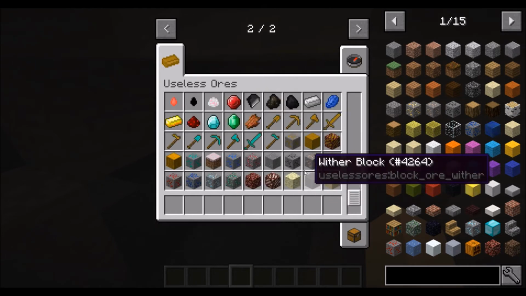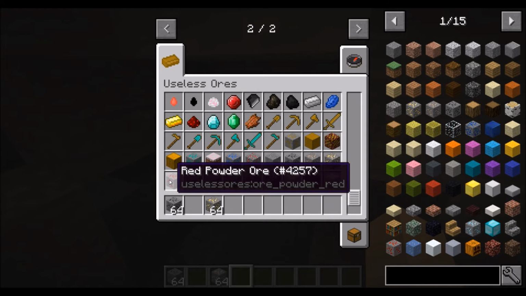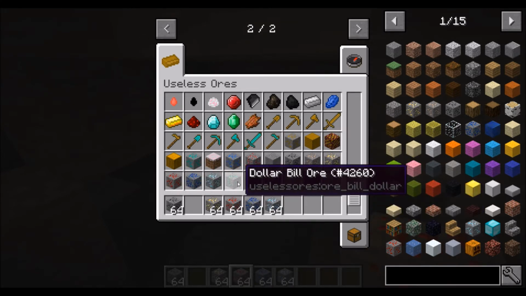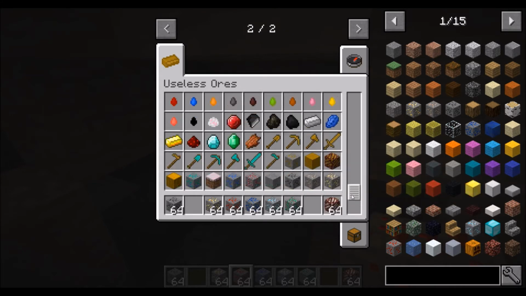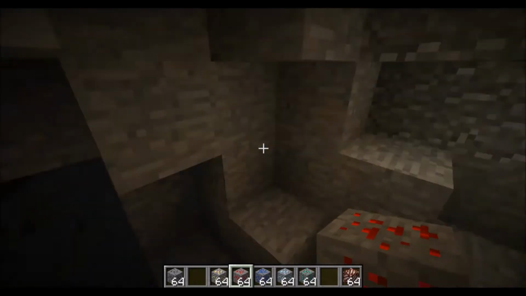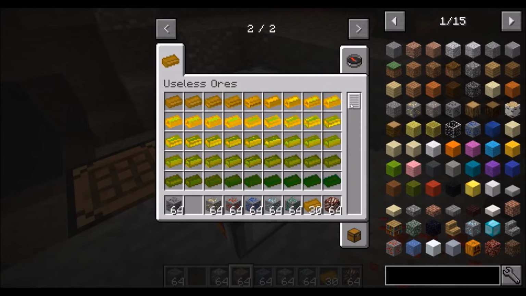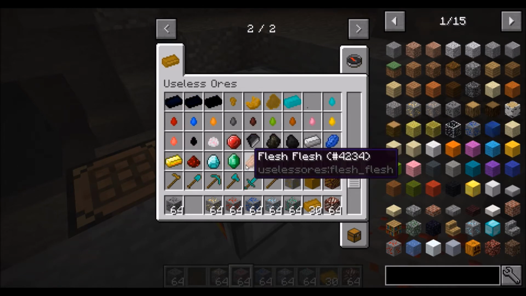For these, you've got your ash ore, your rusty iron ore, your fool's gold ore, red powder ore, fossilized blueberry ore, graphite ore, and dollar bill ore. Also, nether shard ore does exist. And I'll come back to the rest of these. Now, these ores are really special because I'm sure you saw here in the Creative tab that we have these useless variants of all the items.